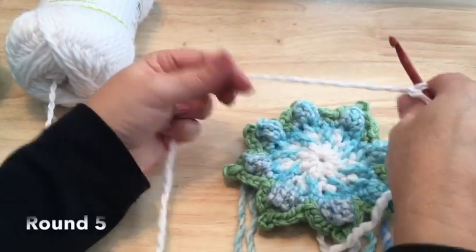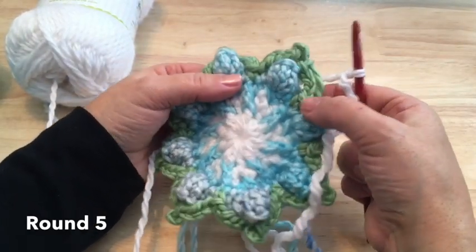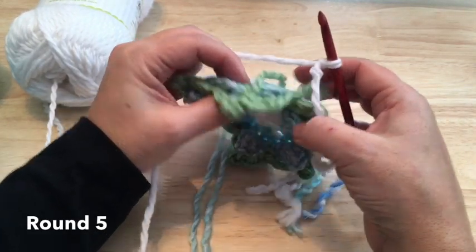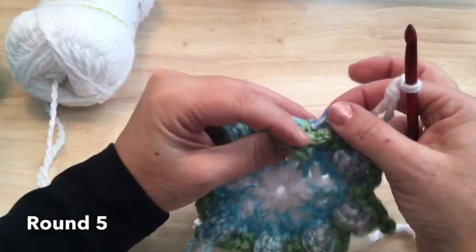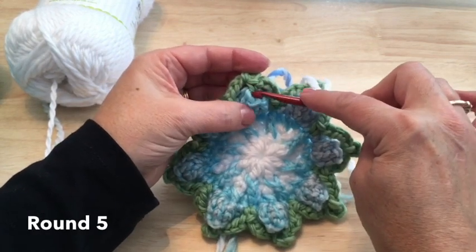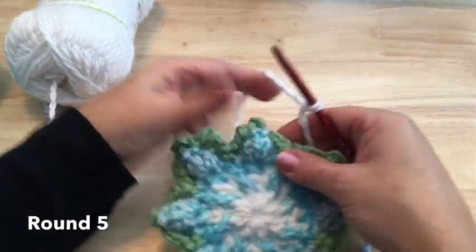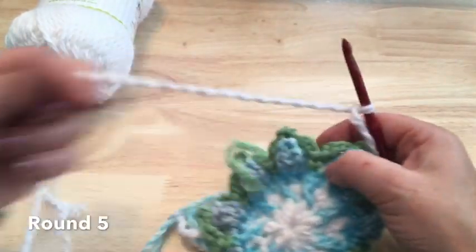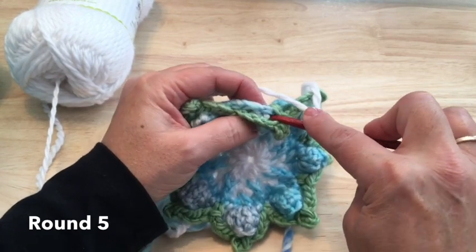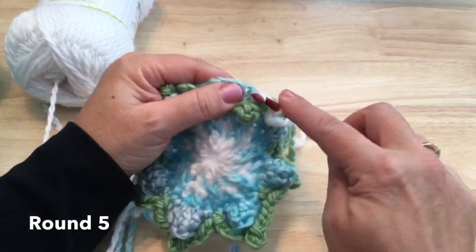So for round five, we're going to single crochet into the top of a popcorn stitch of round four. So we will not be working into the decorative color at all. We will be working into round four. So right where you had finished off your popcorn, if you're continuing with the same color, you will single crochet into that same popcorn where we put our single crochet and continue on. If you're starting a new color, you can just start with a single crochet in any of those popcorn, and I'm going to work just beside the single crochet that we put in the popcorn with the picot last round.